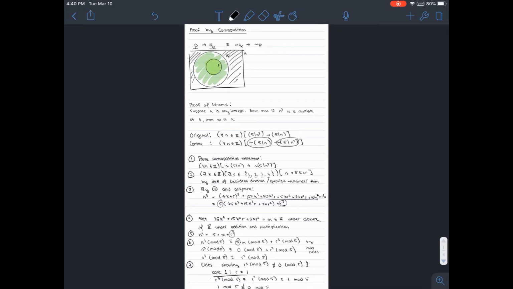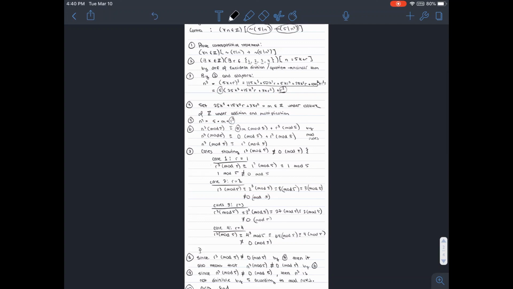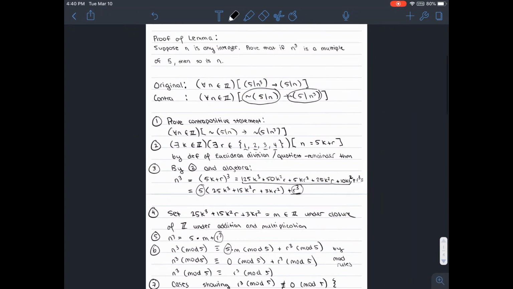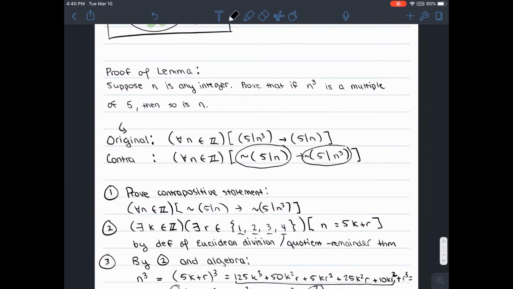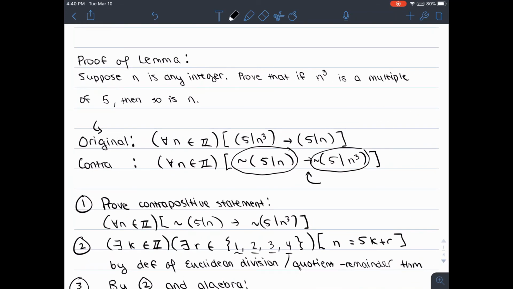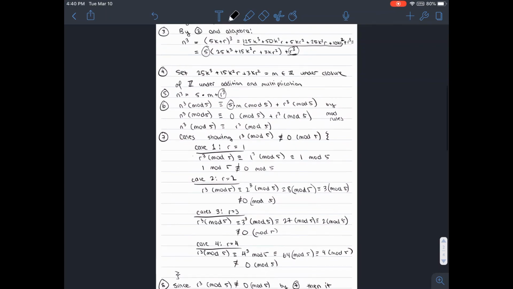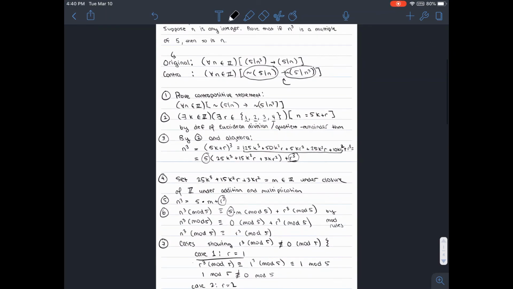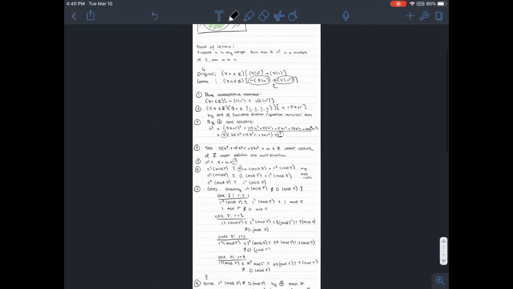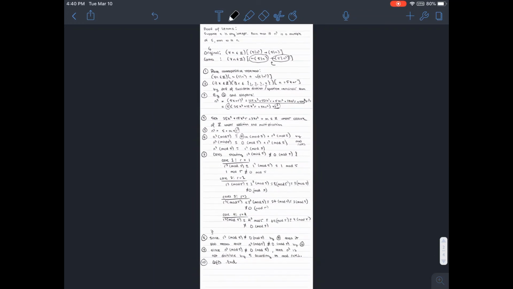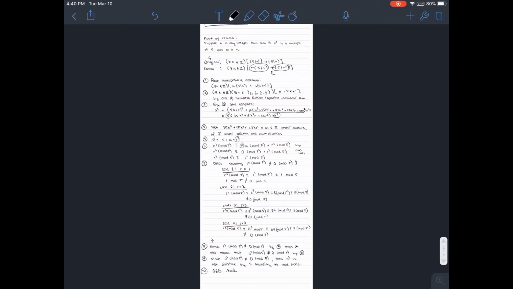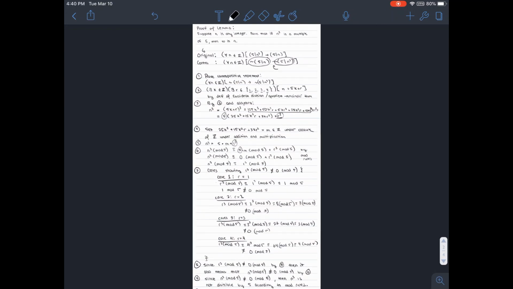Contraposition, to give a brief overview, is very similar to a direct proof. In fact, it is a direct proof once you've gotten the contrapositive. You first write out the original statement, you find the contrapositive of that statement, and then you prove the contrapositive using a direct proof, which should not be any different from proving the original statement with a direct proof. Other than that, it's just proving the contrapositive. Once you've done that, since the two statements are logically equivalent, you've also proven the original statement. And that is a proof of the lemma using mods and cases and also contraposition.